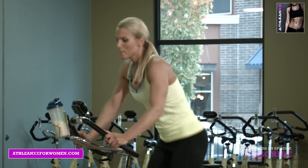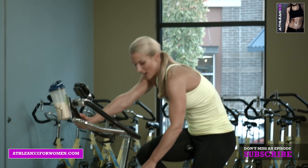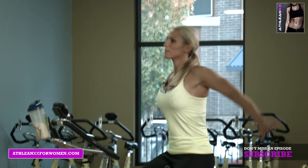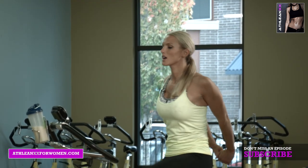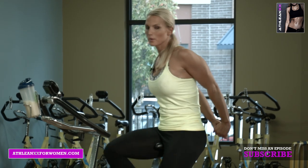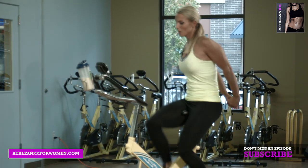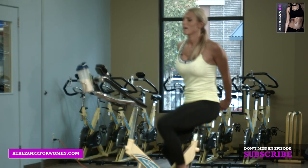4, 3, 2, back in the saddle. Turn down your resistance. Ride it out. Open up the chest. Let's do a 30-second recovery. Then we're gonna go into some flat road sprints. Awesome.